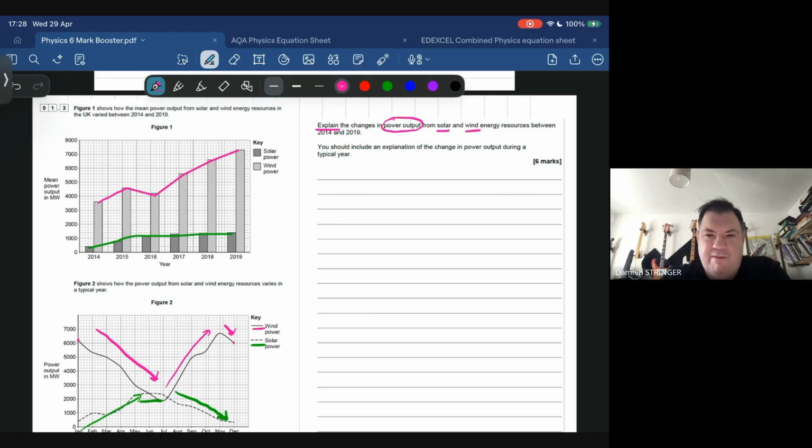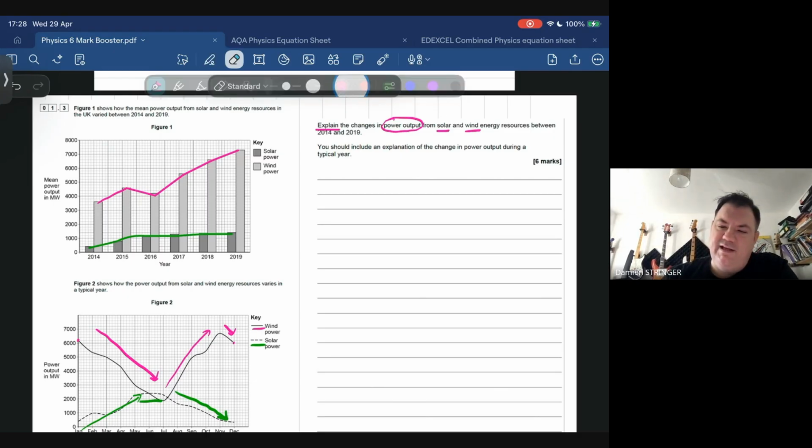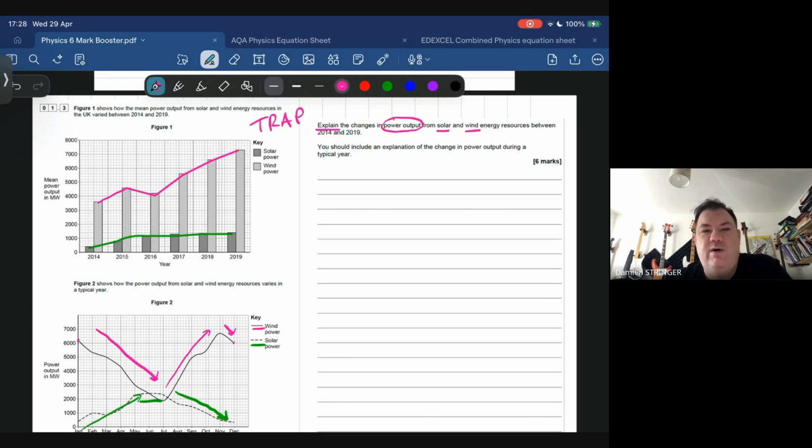So this is a big trap question for everybody, isn't it, really? It's a massive trap, because for each of you, you could start going, well, it was windier this year, then it wasn't as windy that year, which may or may not be true. But I'd have thought on average, it's probably going to be roughly the same. So the only thing I can really come down to is that, and you probably go, oh, I can't believe I didn't think of that. I would bring it down to they have built more windmills and they have built more solar panels.